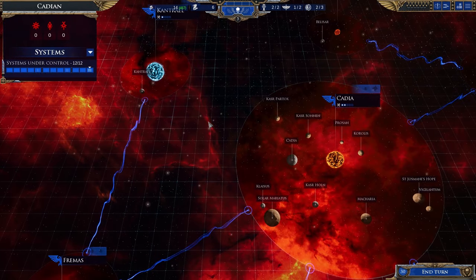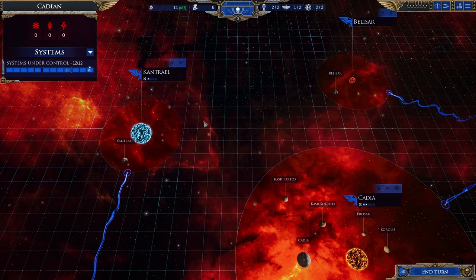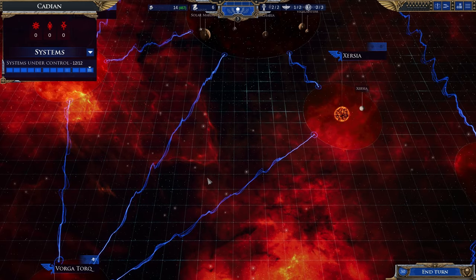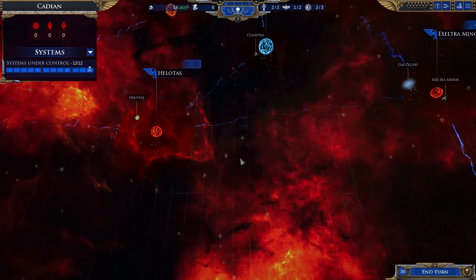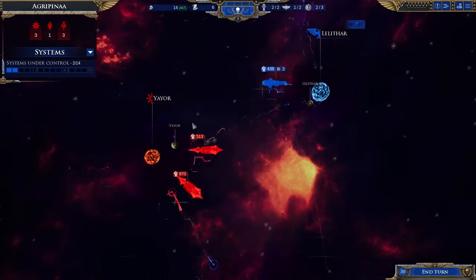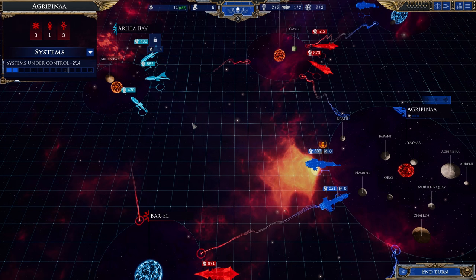This system, for now, is fully defended. There's nothing I can do about it. We should be okay until there's an invasion. And at that point, we could bring in the Salamanders to jump in and try to hold the line, doing what we can damage-wise. But for now, we're going to come over here and focus on the Agripinaa Sector. I have a hard time actually saying that. I have to say that one really slowly, so I'm just going to say this sector.